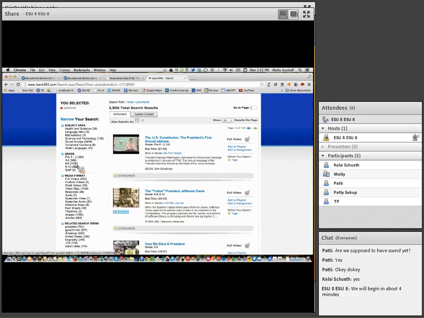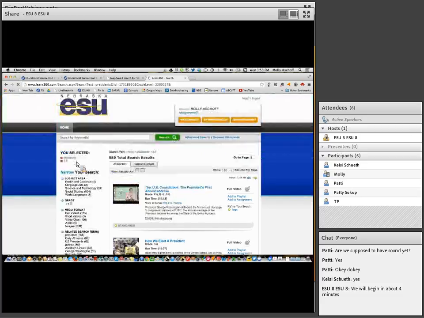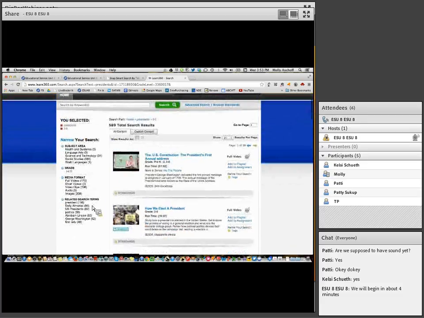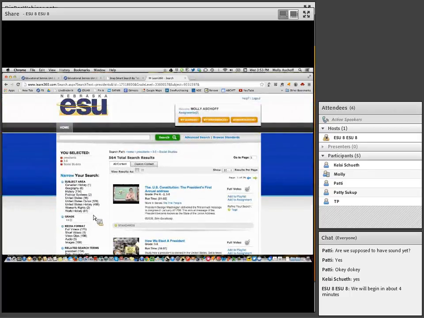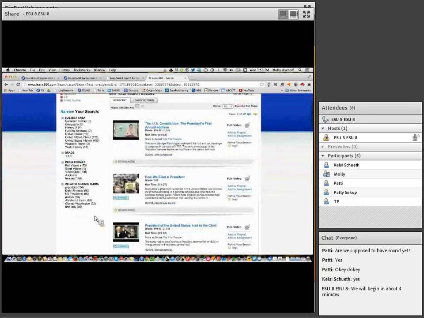I can choose the 3 through 5th grade ones, and that will help narrow my search. I could also, maybe I only want social studies ones, that are tagged with social studies. And I can go through and narrow my search that way for grade levels.